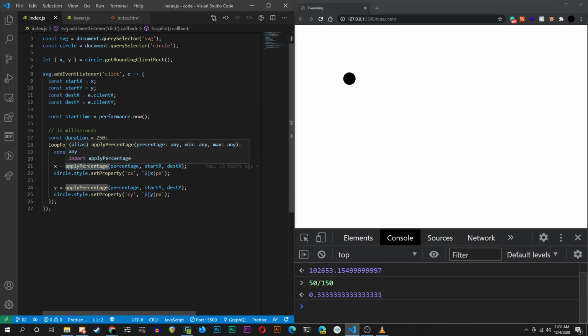Now with our percentage, what we do is we call another utility function called apply percentage. This isn't especially complicated. I'm going to go over it in a second. But all I do is I get that percentage of distance in between our start x and destination x. So we have two values, the start and stop, and I get the value in between them according to this percentage. So whatever value is 33% in between the start x and destination x is what I return from this function. Again, not especially complicated, but that's what this does. I get the x value, and then I set it. Over here, I can do the same thing for the y value, and I set it over here. And that's our entire tweening.